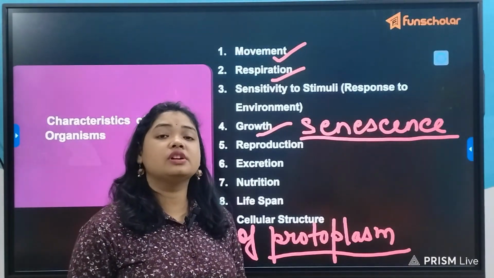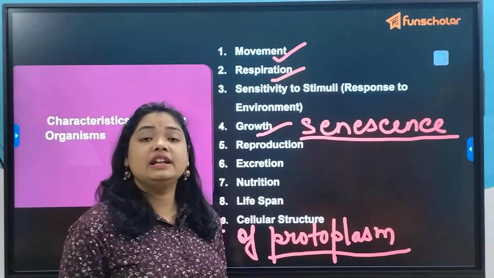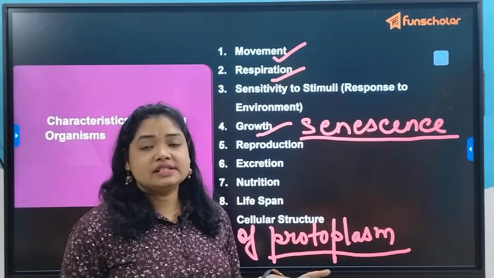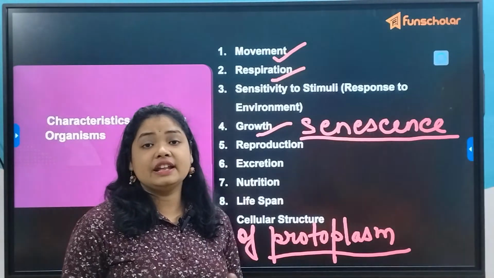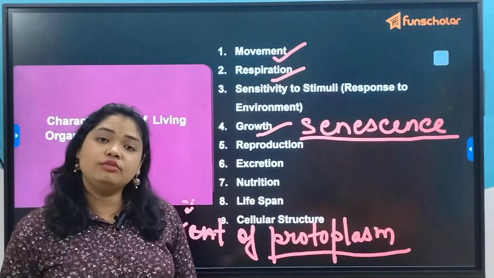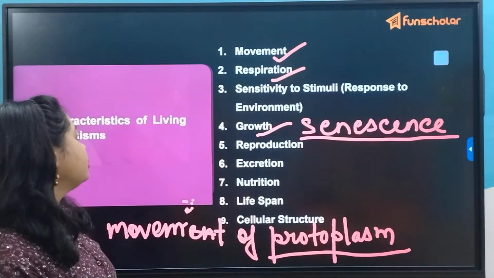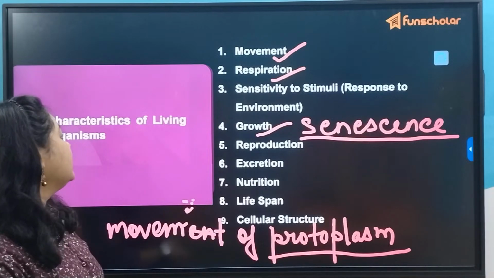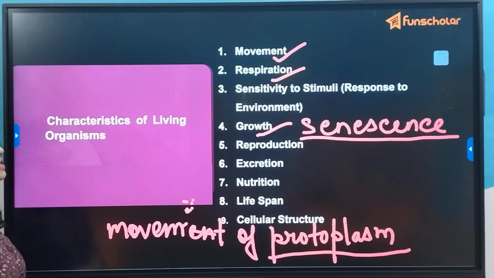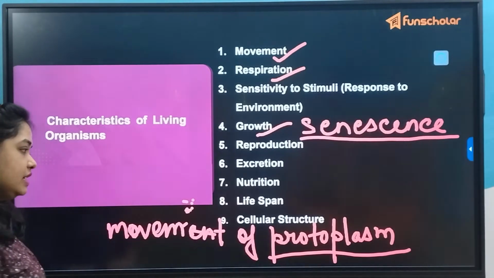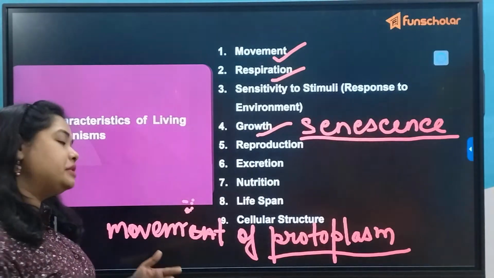It means either the living organism will be unicellular or multicellular, and if it is multicellular, the level of organization in the cellular structure and also the cellular organelles that are involved within a single cell will also be counted in this feature. So these were the features or characteristics to ascertain whether organisms are living or non-living, and the characteristics of living organisms we have discussed. Now let's go further and see what the organization speaks about.